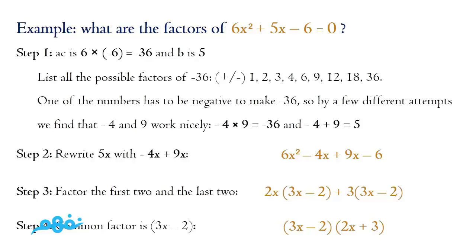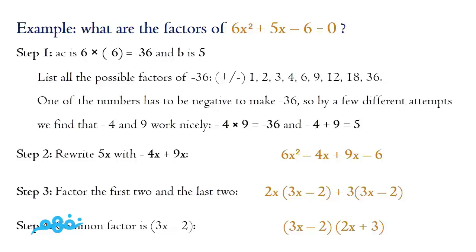Here is the detailed plan of how to solve any trinomial quadratic function, which consists of 3 terms or 2 terms, in just 4 steps. First of all, we determine which is the a of the function, the b of the function, and the c of the function. Here we have 6, positive 5, and negative 6.